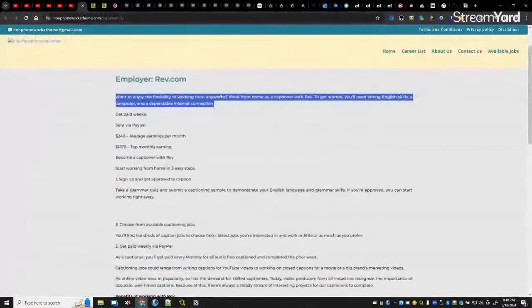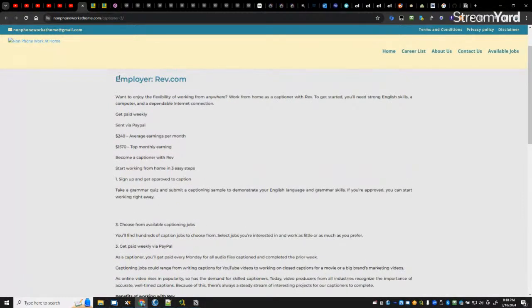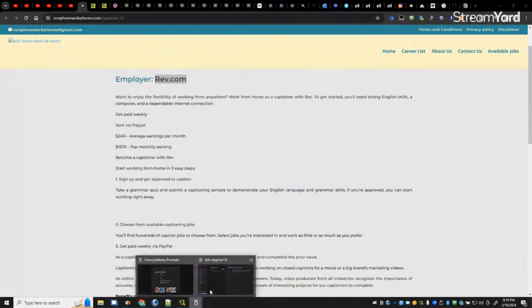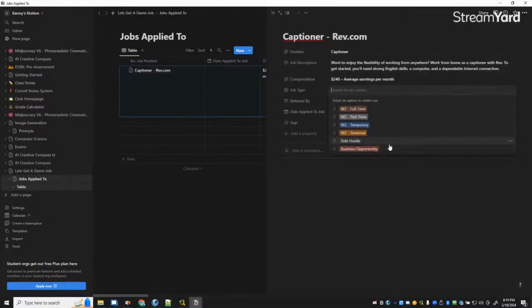And then I think employer rev.com. So it'll be captioner, rev.com. You see how we replace the placeholder text? Job type.